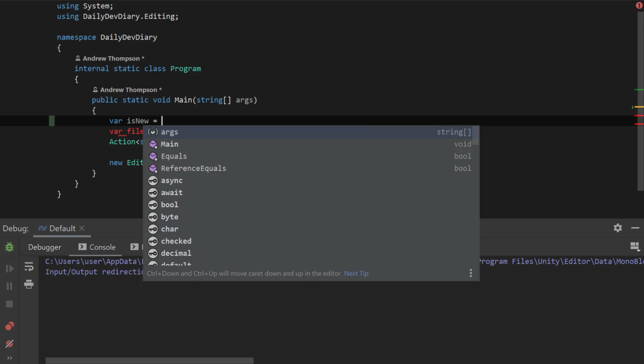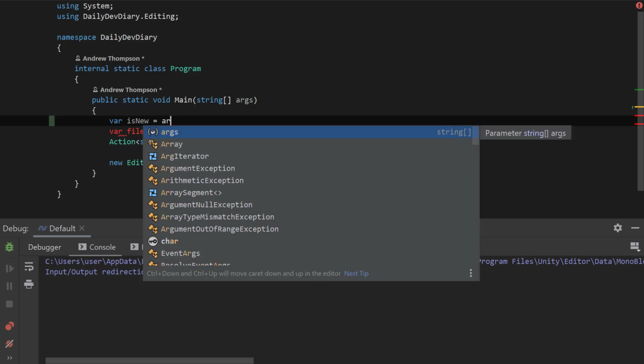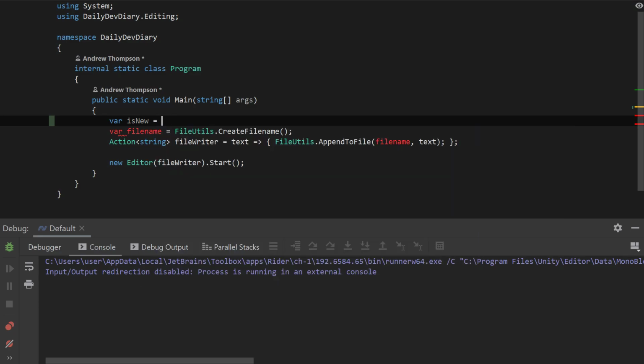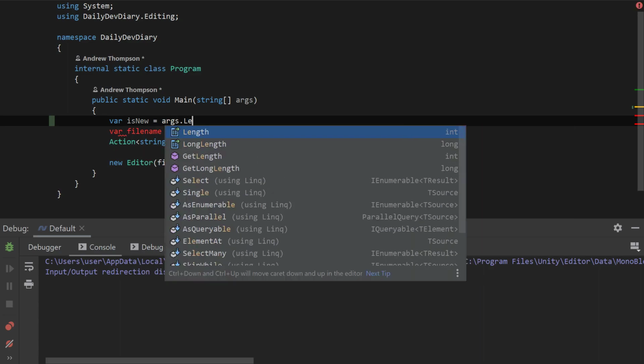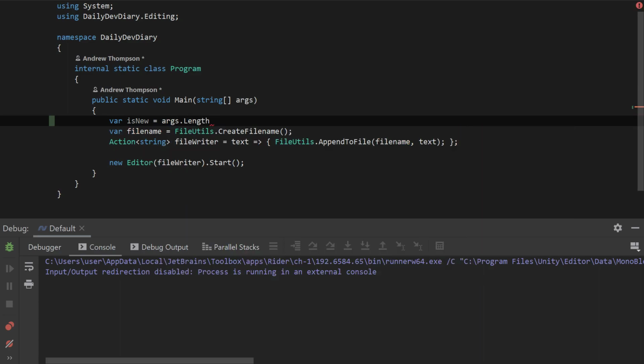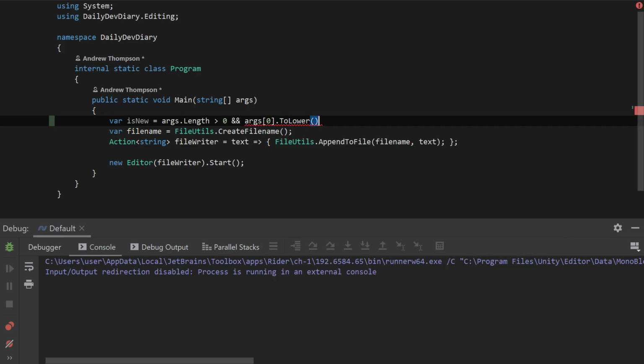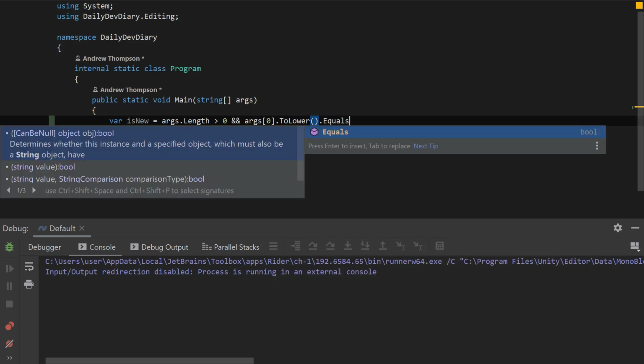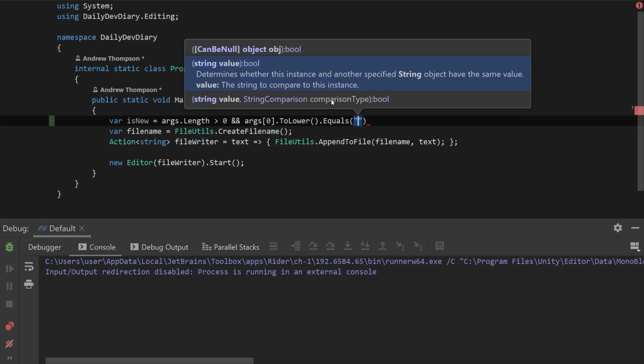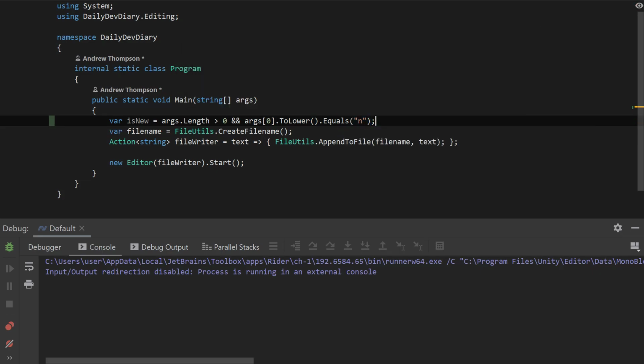Is new equals length is more than 0 and args 0 equals 2 lower. N for new.